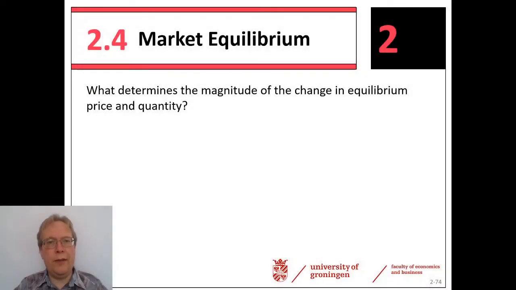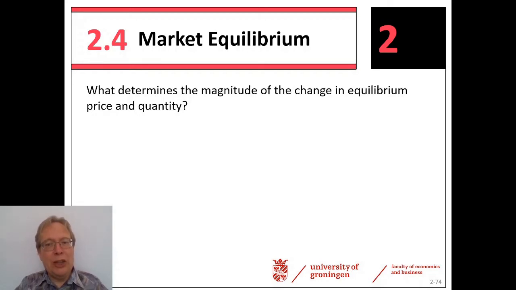So let's move on. We now have this model of demand and supply in place. We've already looked at what happens if we move around the demand functions and the supply functions, if exogenous things, as we call it, change. What we would like to do next is look at this: we have a market equilibrium, but now suppose that demand changes or supply changes, how will that affect the market outcome? How will that affect the price and the quantity in equilibrium?